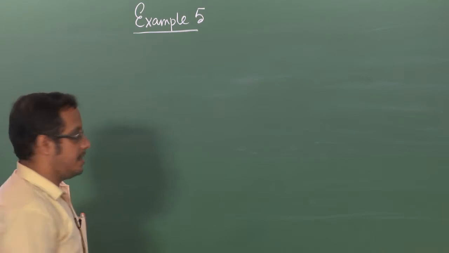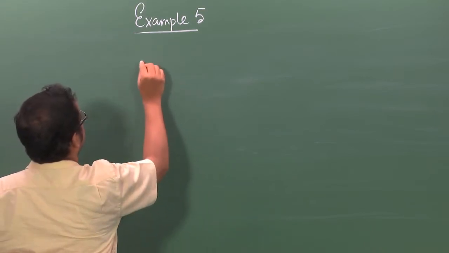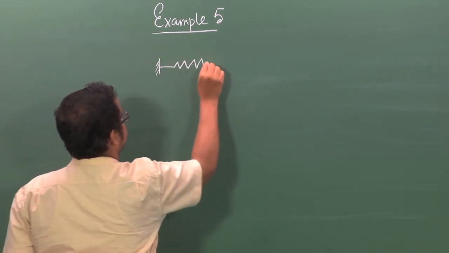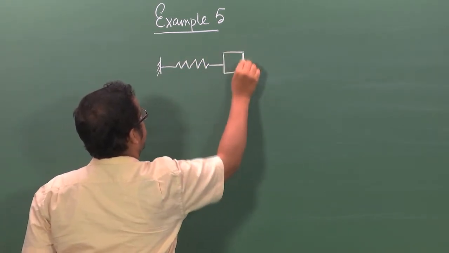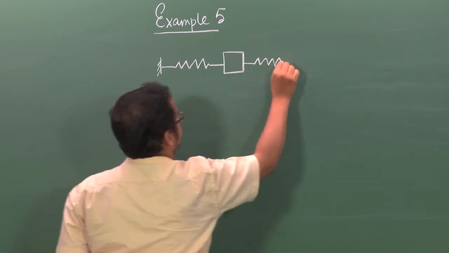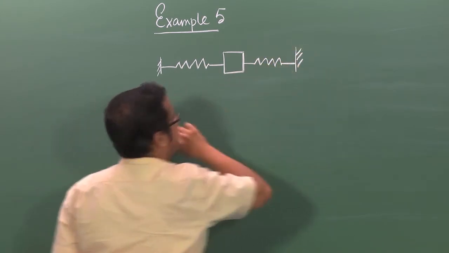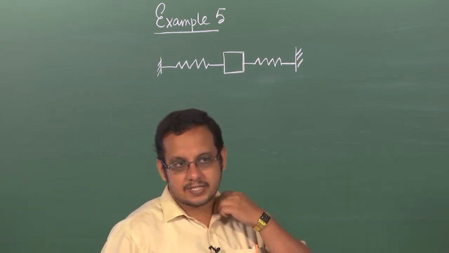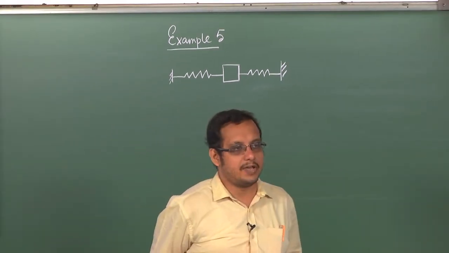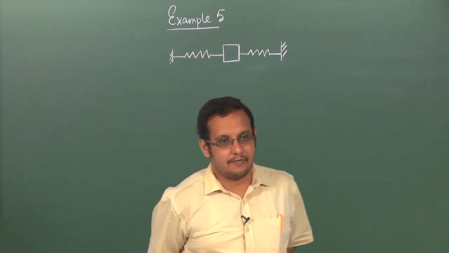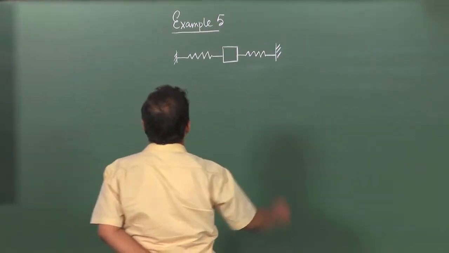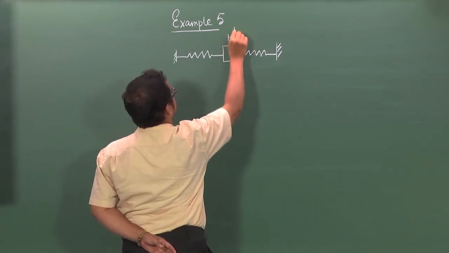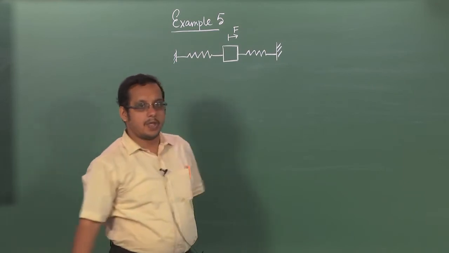So, let us look at another example. This would be example 5. Till now we were looking at a system which is ending with a mass or a spring, but which was having the force at the upstream end. The leftmost point was having the force applied, but in this system we wish to put the force somewhere here. So, this is the force, right.